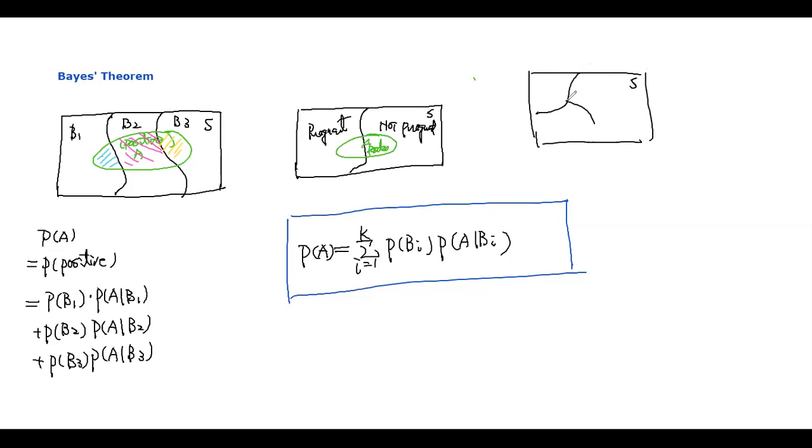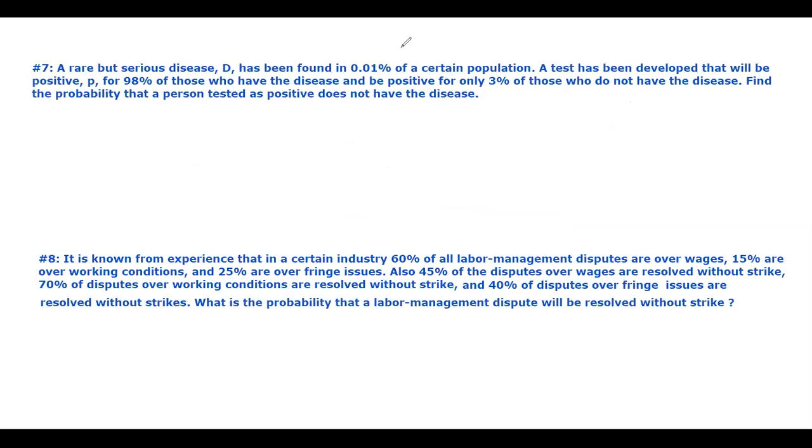So this is the sample space. The sample space can be divided into 4 groups. Then you have some type of criteria, that's what we call A, depending on what you define. Then you can find the probability of A by doing each one: under B1, under B2, under B3, under B4. Okay, you got that? Now let's take a look at some problems. I think it will help you understand that.